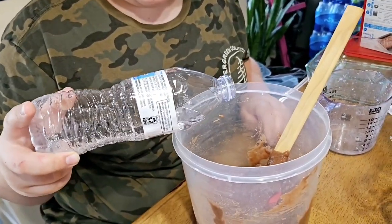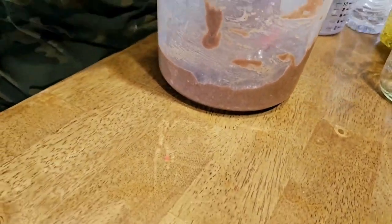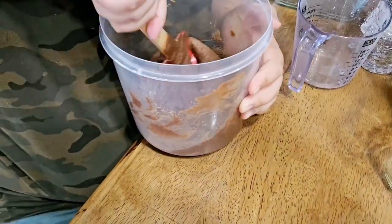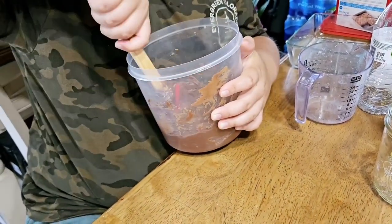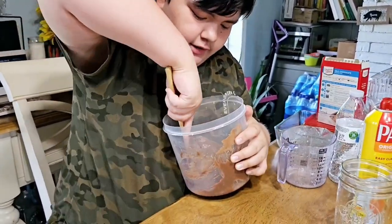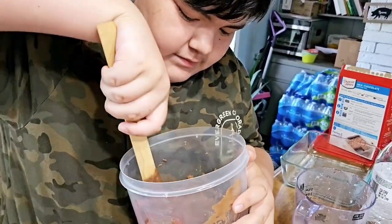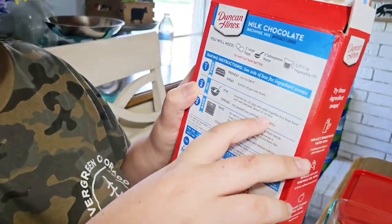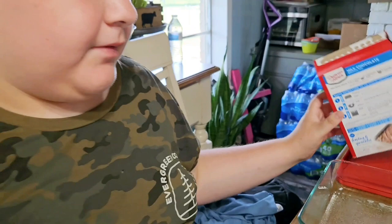So we're going to be adding just a little bit of water. It's just an estimation because I don't have a tiny teaspoon at my disposal — just a little bit at a time. Also, a thing I forgot to mention: this will take about 50 strokes. That's in the instructions right here — it says: mix brownie mix, oil, egg, and water together in a large bowl until well-blended, about 50 strokes.